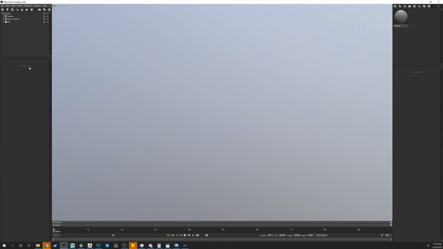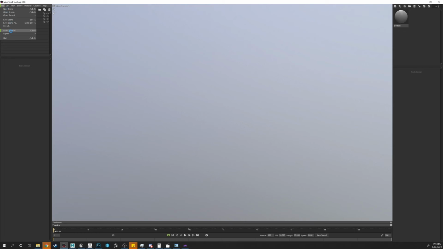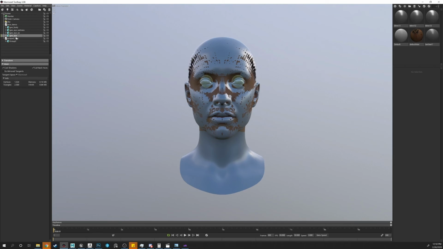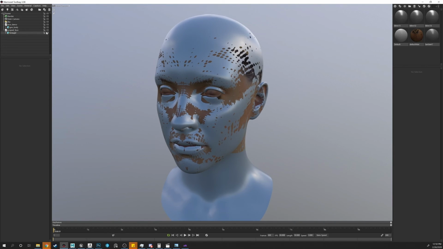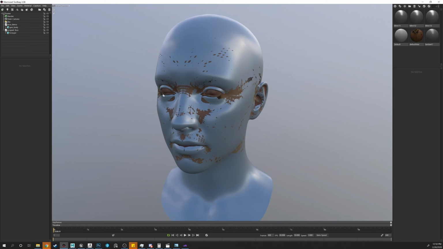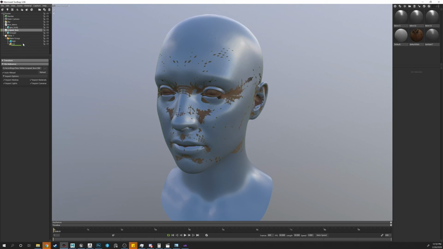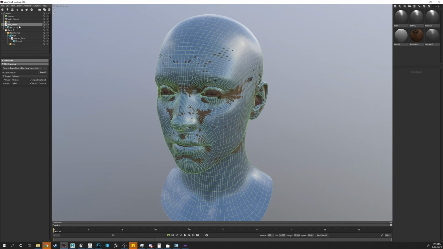All right, so now we're in Marmoset to bake our textures onto the correct UV space. So let's import those models. File, import. We can get rid of these, we don't need them. And there you go. It doesn't matter if the image is on there right now, by the way. So you can press this loaf of bread button to bake. Put the warp face in the high poly and the face demo in the low poly.